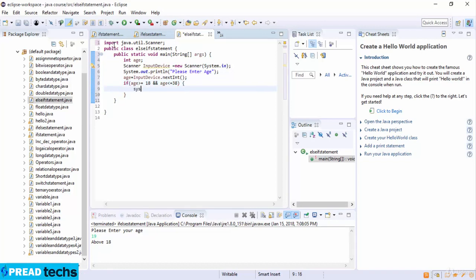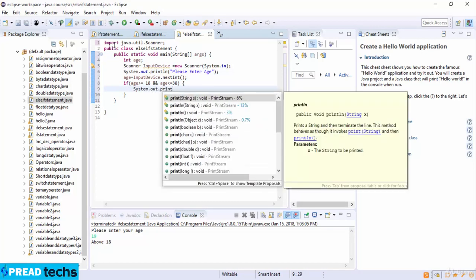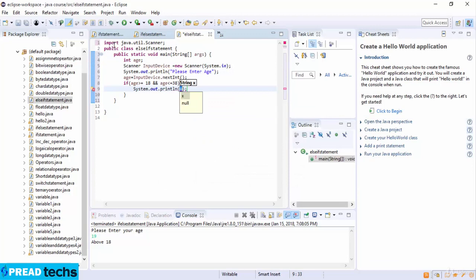So System.out.println, which is "between 18 to 38". Then I write the else if statement.